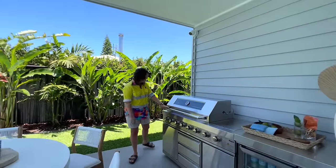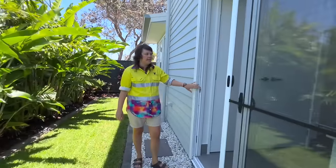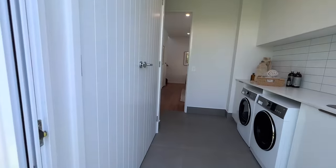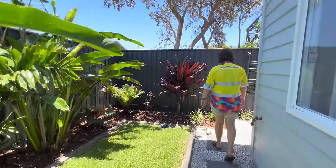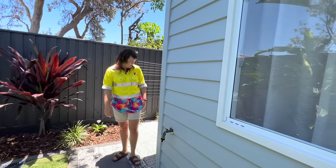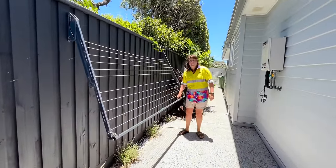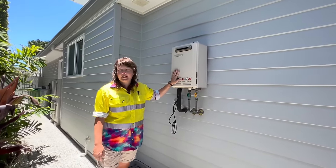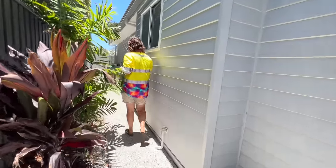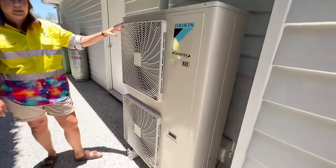Let's keep coming around the side — we've got the laundry in here, and following our stepping stones along you can see we've got more tropical planting around the perimeter of the home to add that greenery, which you can see from the bedroom windows. Around the side, neatly tucked away, we've got the clothesline so if you've got guests over you don't have to worry about hiding your laundry, and we've got the gas hot water system here and the rest of the utilities, including the other outdoor unit for the air conditioning.